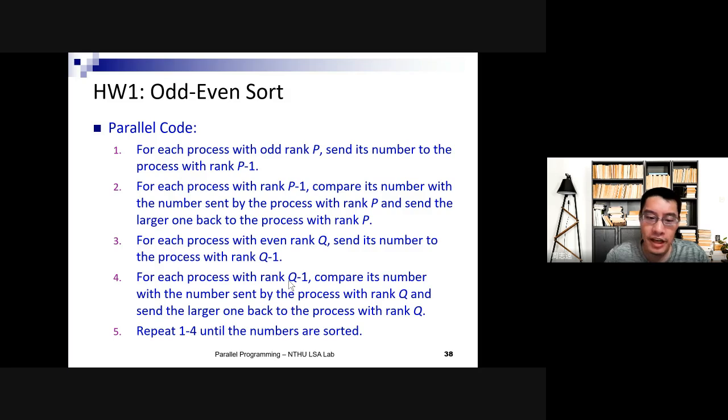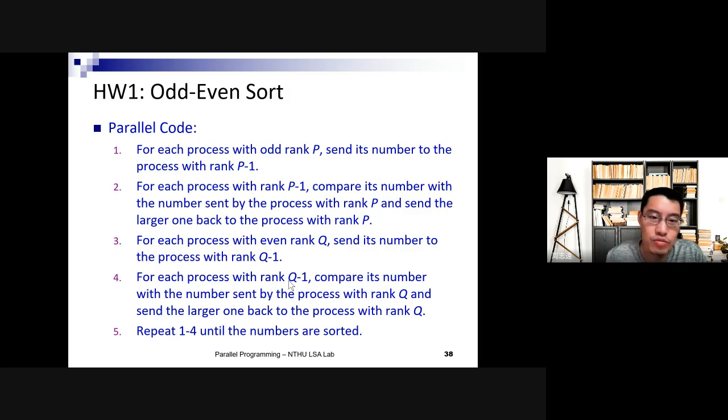Okay, and just as a hint, one of the performance bottlenecks, or one of the more time-consuming operations that you will find, is memory allocation. So if you are able to reuse the buffers for sending and receiving messages, you will see the performance will actually be much better.